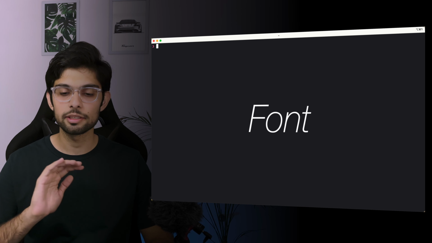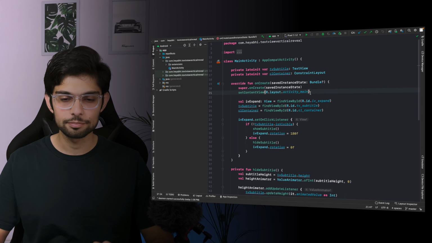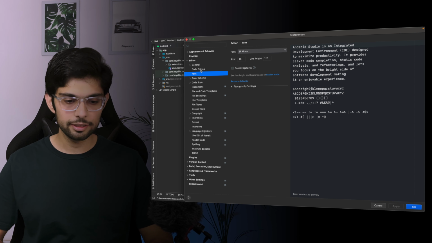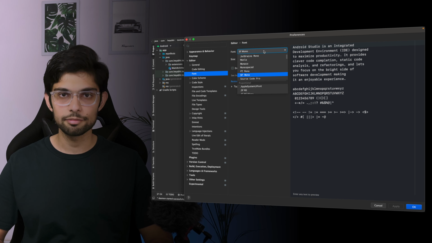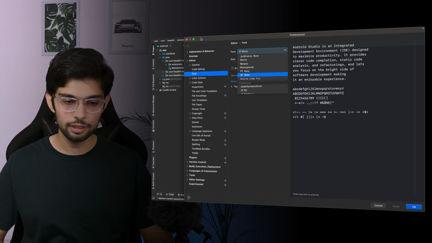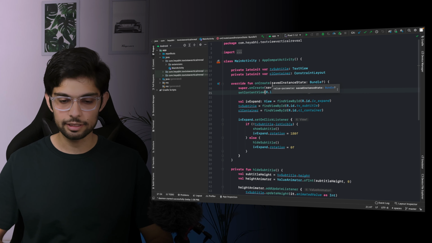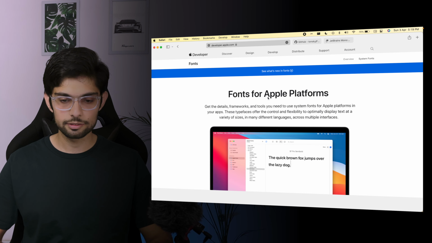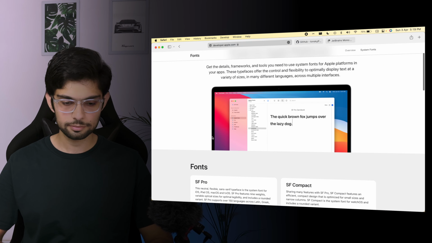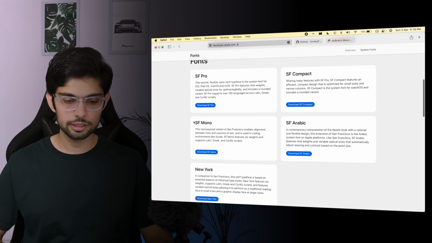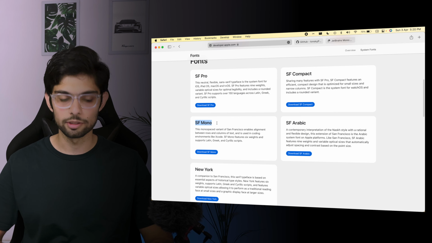So the second one that I wanted to talk about is the font. I always wanted my Android Studio, or any other text editor, to look really elegant and crisp. So if we go to editor settings, you can see that I'm using SF Mono, which is a font by Apple, and it's really comfortable. Never had any problem with it. Everything is clear. And just to show you more details, it's this exact one. They have a bunch of other fonts as well, but I'm using the SF Mono for my editor.